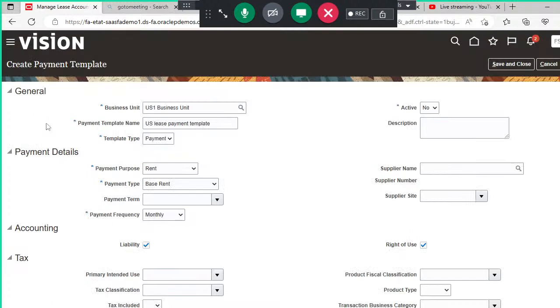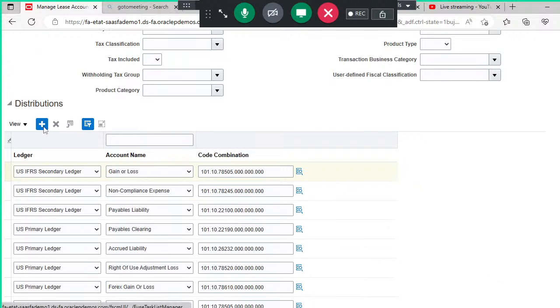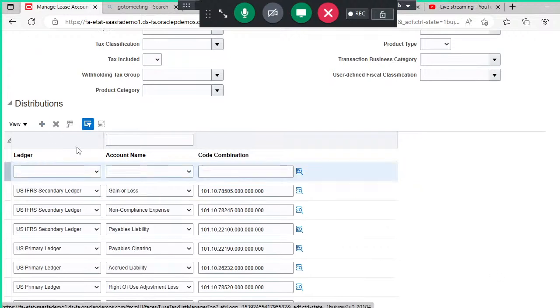For account more to go. As you can see, it is a very tedious task to add each and every account for each and every ledger. So it is better to use the duplicate option once created. I will show you that also after creating this.